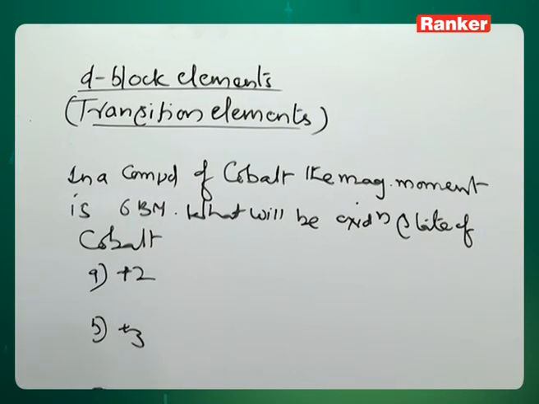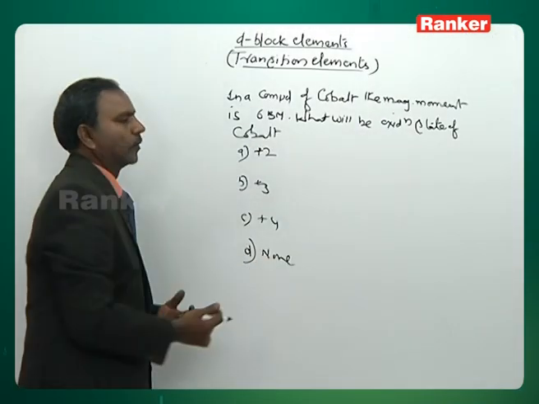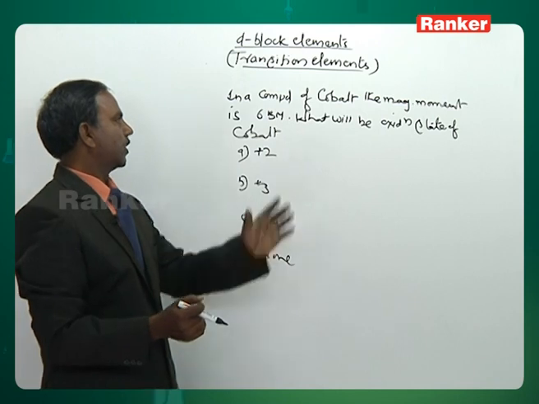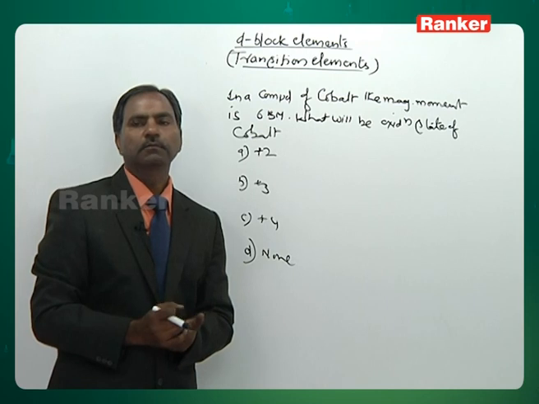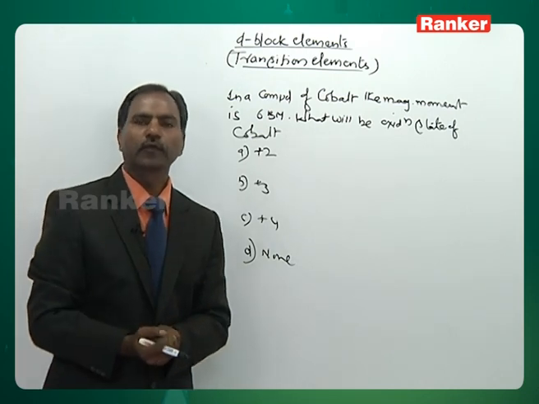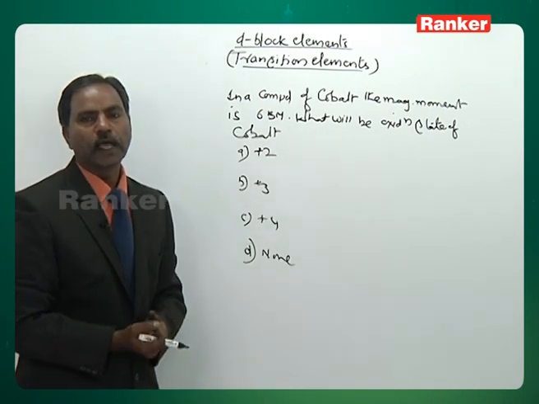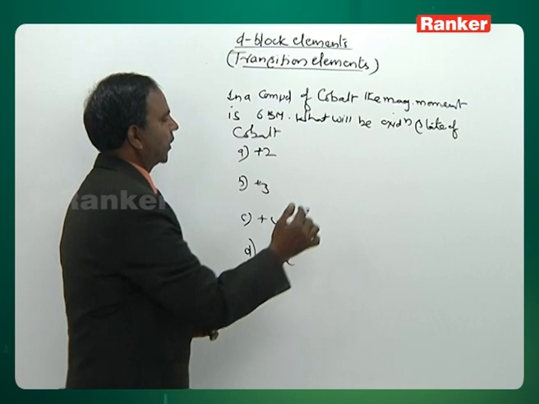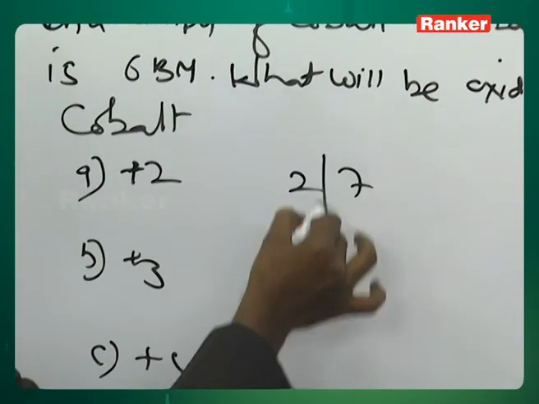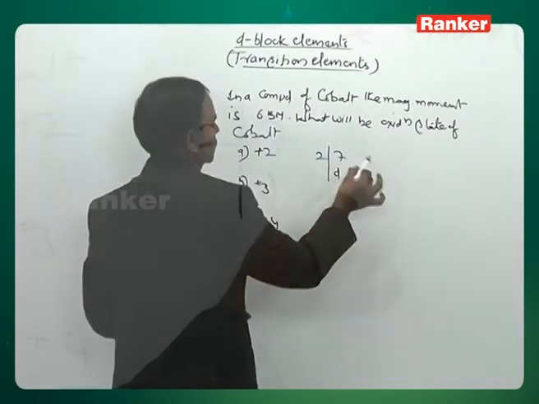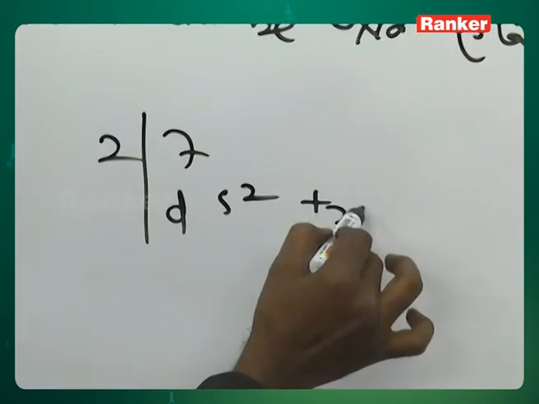While revolving around the nucleus in a particular orbit, it develops one more magnetic moment, which we call orbital angular moment. One is spinning on its own axis, developing spin angular moment. Next, revolving around the nucleus in a particular orbit, one more magnetic moment is developed, the orbital angular moment. These two moments together we call the total paramagnetic moment of that substance.